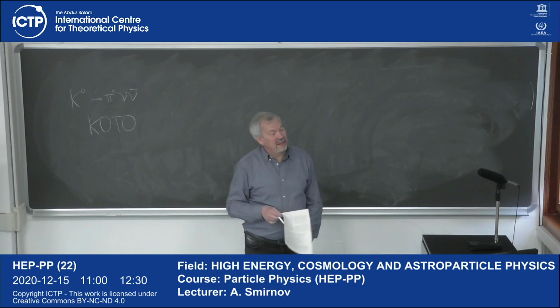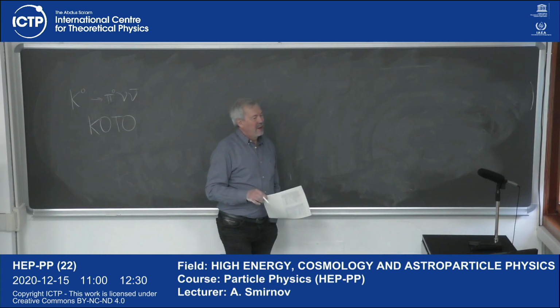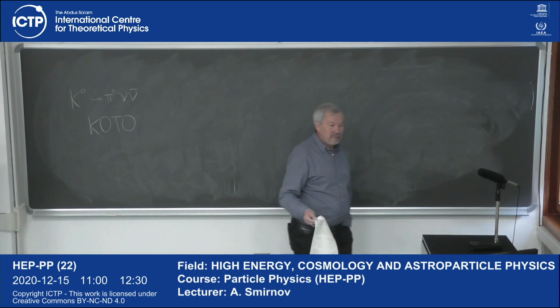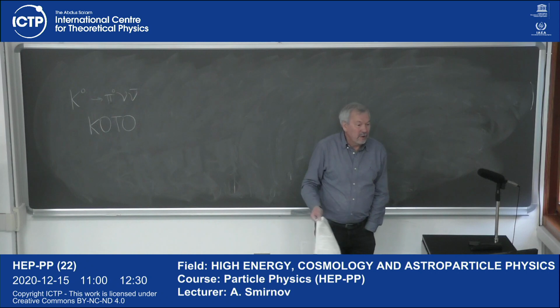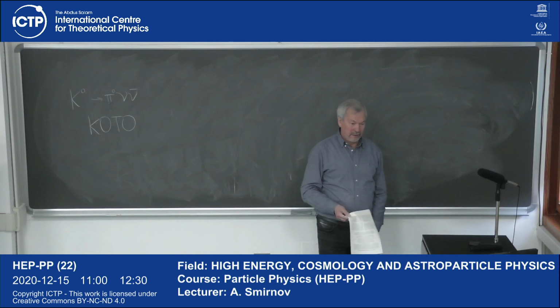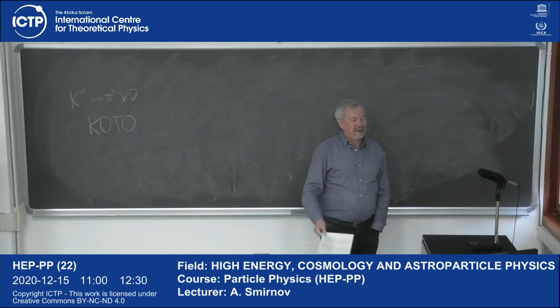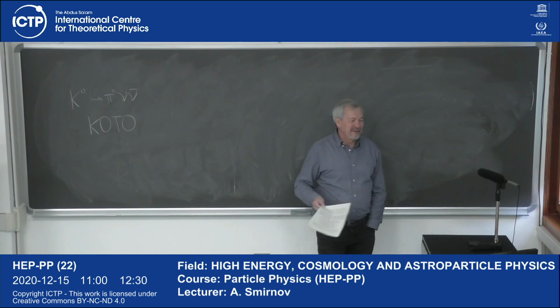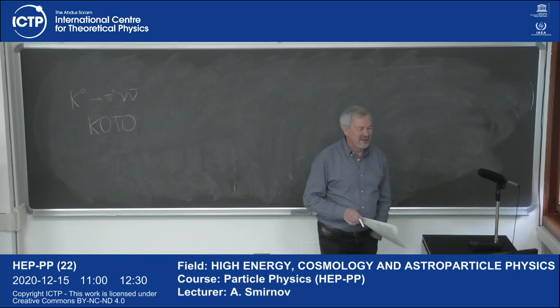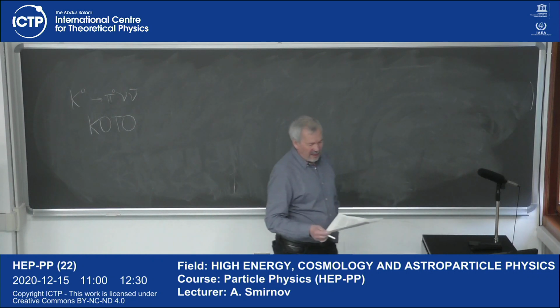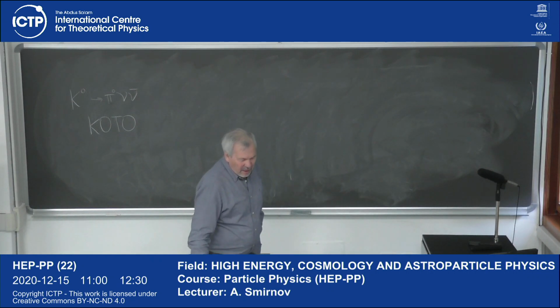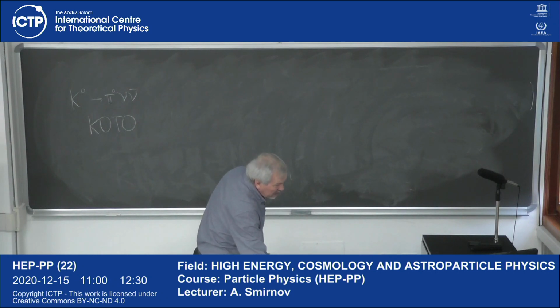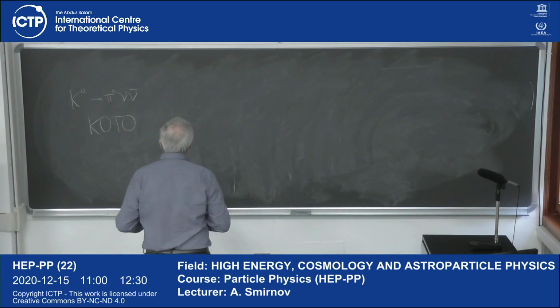But the end of the story was that it's just background, which experimentalists overlooked. So some spend half a year, for instance, working on this anomaly. Even my former student published a paper on this KOTO anomaly. But anyway, that's one of the things. So we will start to discuss now CP invariance and CP violation.